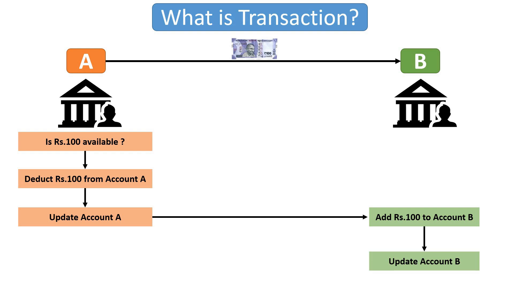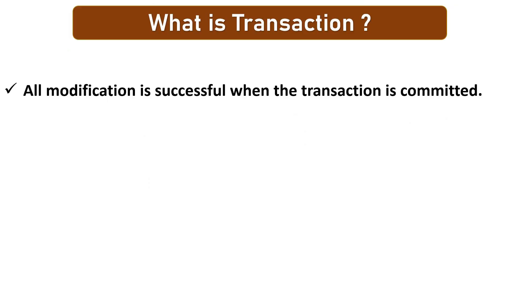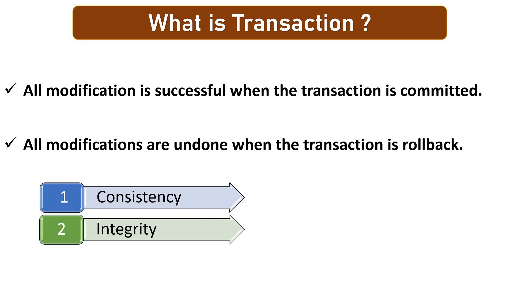In the whole process we performed SELECT and UPDATE operations as a single unit of work — that is a transaction between account A and account B. If the transaction makes multiple modifications to the database, two things can happen: either all modifications are successful when the transaction is committed, or all modifications are undone when the transaction is rolled back. A transaction cannot be successful without completing each operation in the set. The primary goal of a SQL transaction is to ensure the consistency and integrity of a database when multiple operations are being performed at the same time. To ensure this, a transaction must follow the ACID properties.